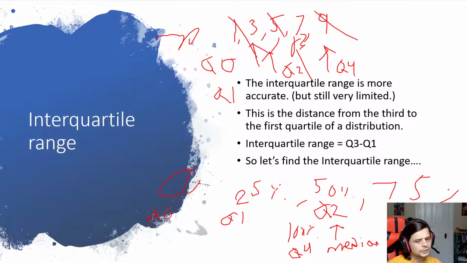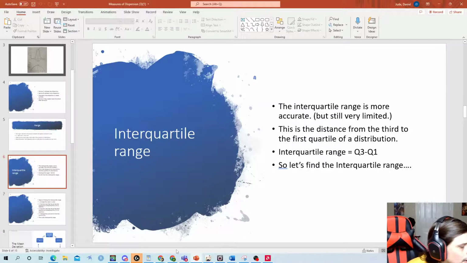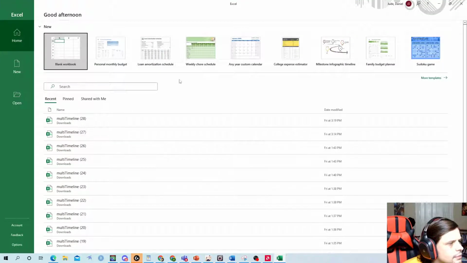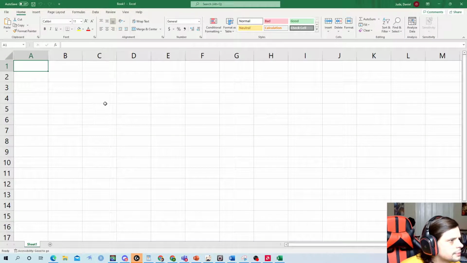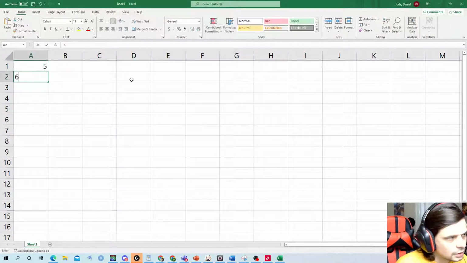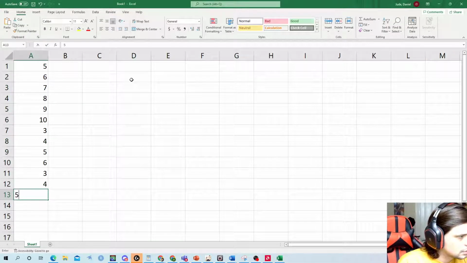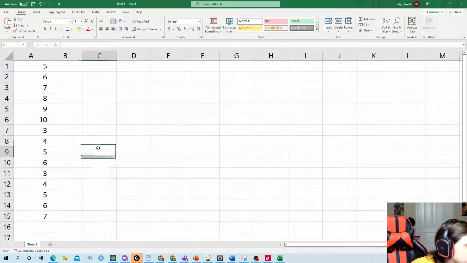Now there's a way to do this in Excel, and I'm going to pull up Excel right quick. So let's go ahead and get Excel going here. So I'm going to zoom in so you can see what I'm doing. So a nice odd set.